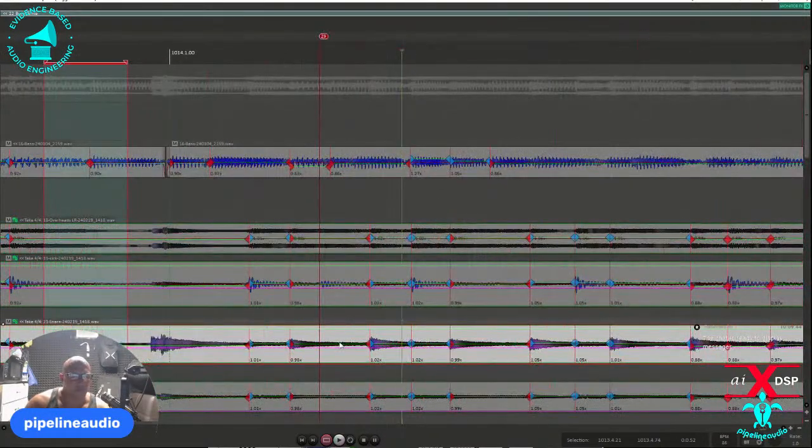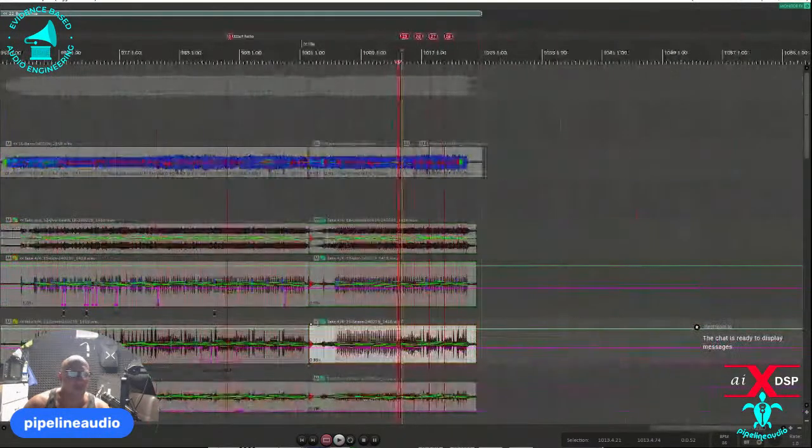Let's just see. In this case, the snare is on the 175, 225. 175, 225.